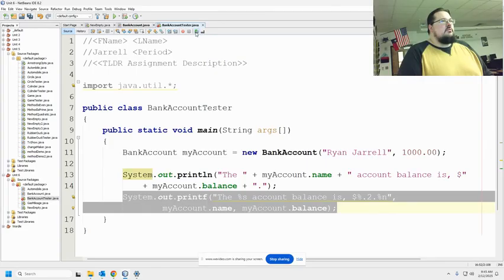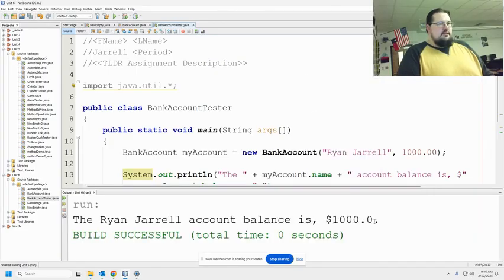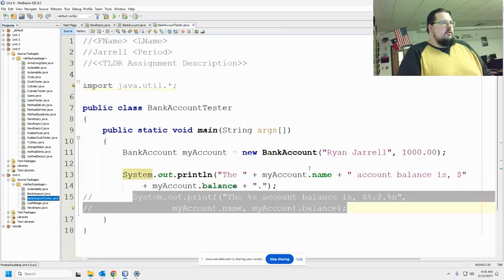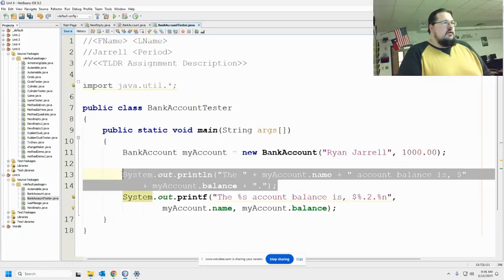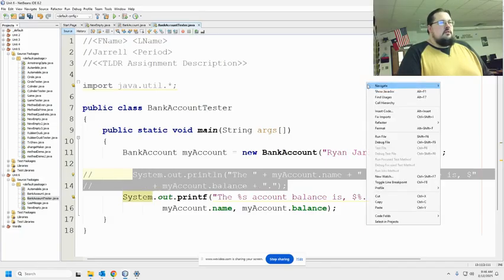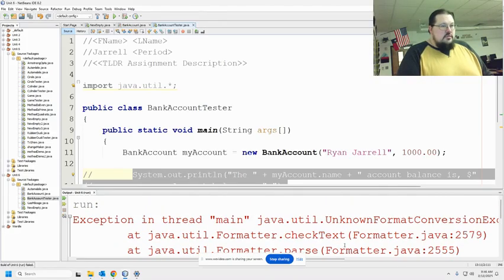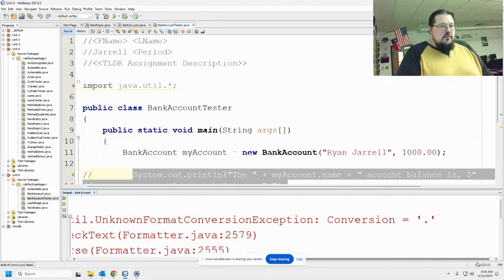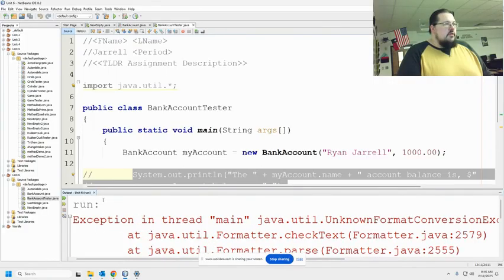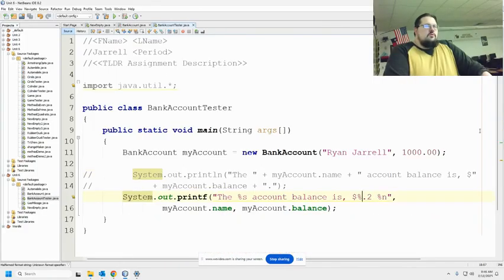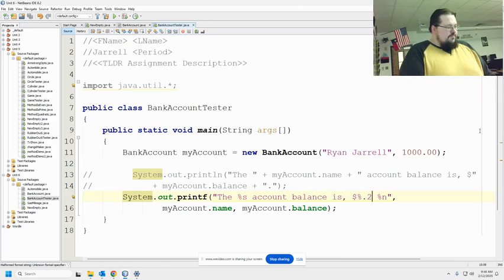Actually, let's go ahead and test those. A lot of people don't test it. They wait till they call me up to grade it. Okay, good. That one works. Unhide it. Hide this one. Make sure it works. Okay, it does not. Unknown format conversion of the period. Oh, I forgot to put double.